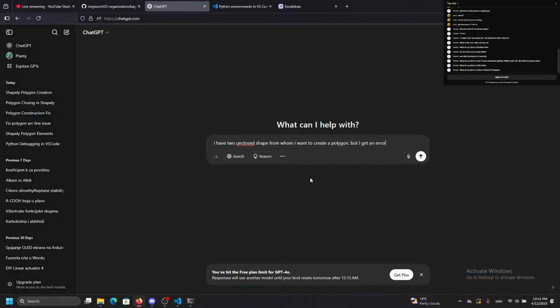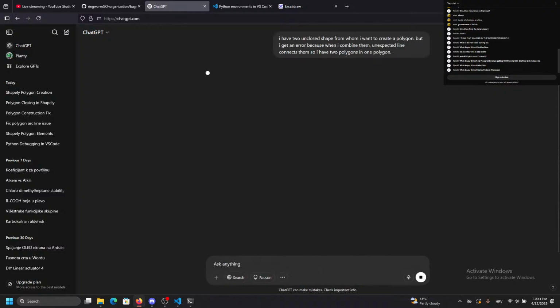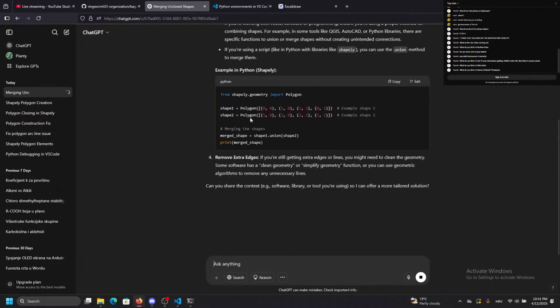But I get an error because when I combine them, an unexpected line connects them, so I have two polygons in one polygon. My shape gets broken. So we have to merge the shapes.